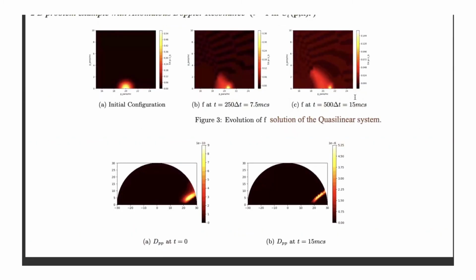And here is the simulation in 2D. Let me give you this interpretation. You have initial data that is well prepared. In fact, the original domain is from 0 to 30, so what you are seeing here is a little cut of this part of the domain. Here we are plotting in cylindrical coordinates: this is P parallel, this is P perp. Here is a fixed angle, and then what we have is the Gaussian initial data.